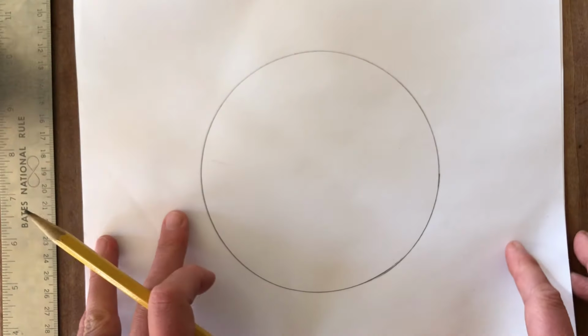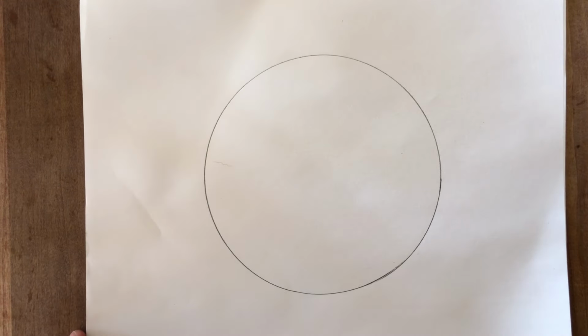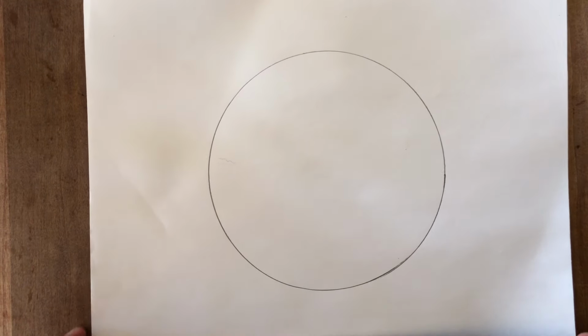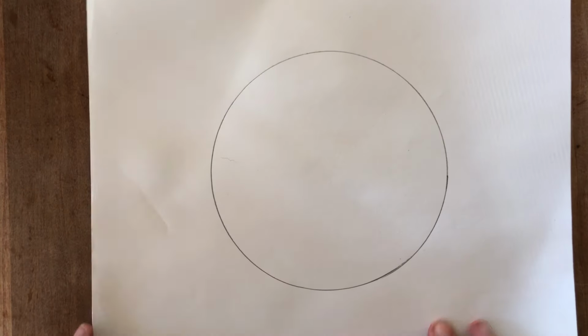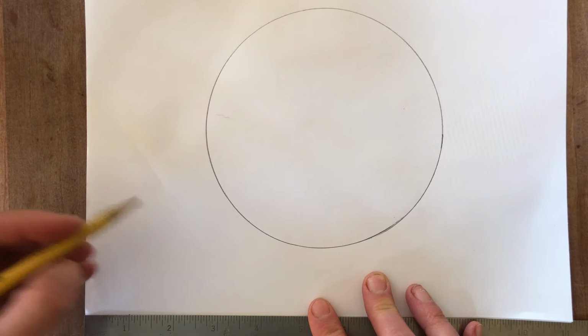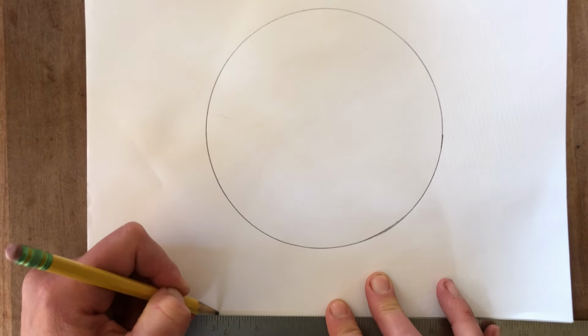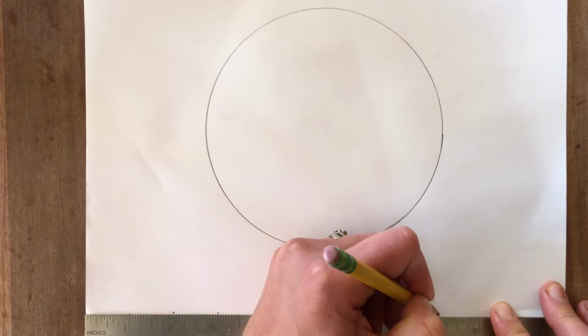Then I'm going to make a grid on this paper here, which is a standard printer paper. So it's 8.5 inches by 11 inches. So on this side, I'm going to do it in inches. So I'll do every inch, I'm going to make a mark, which is off the screen. Let me slide up a little. And I'm going to end up making a grid behind my circle.